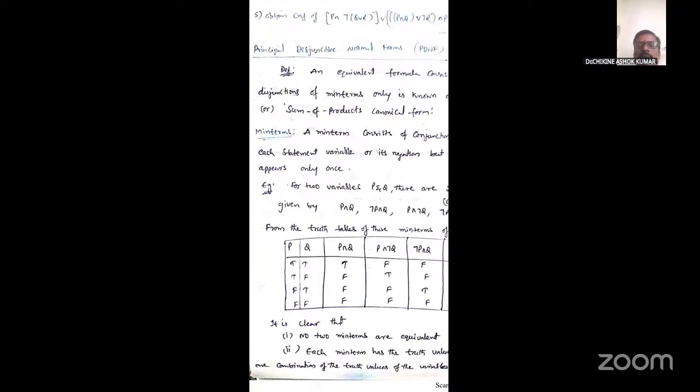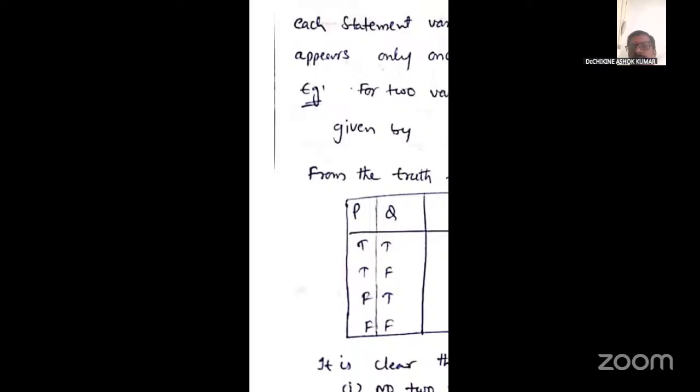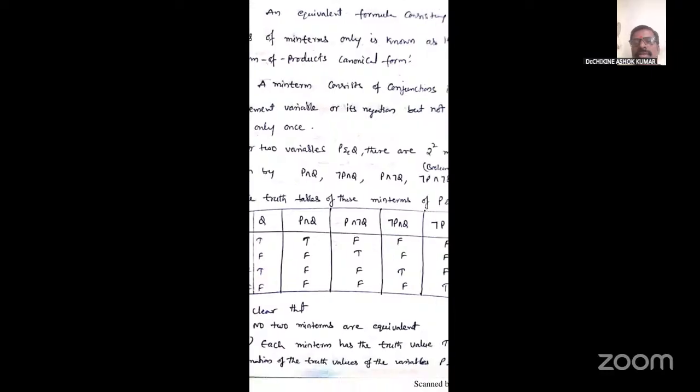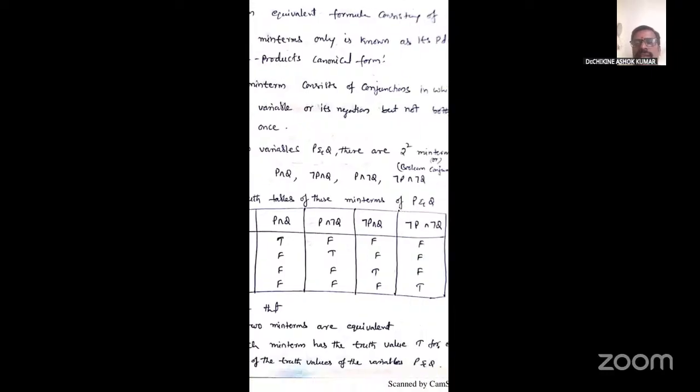Coming to how we are going to prepare the truth table for the min terms of P and Q. Here, P and Q. First, let me write all the combinations. If two propositions are there, then we can get the combinations: both are T, any one of them T, or both false. TT, TF, FT, and FF. For this, first let me write all four min terms: P intersection Q, negation P intersection Q, P intersection negation Q, negation P intersection negation Q.